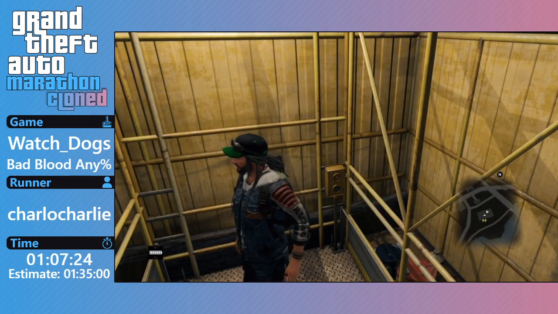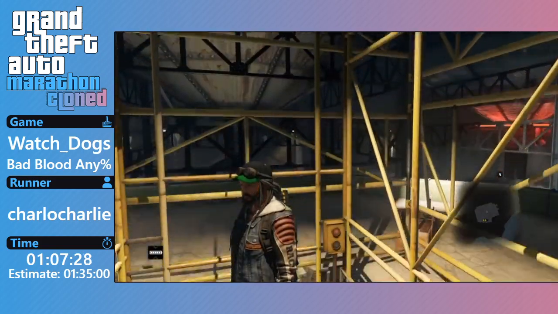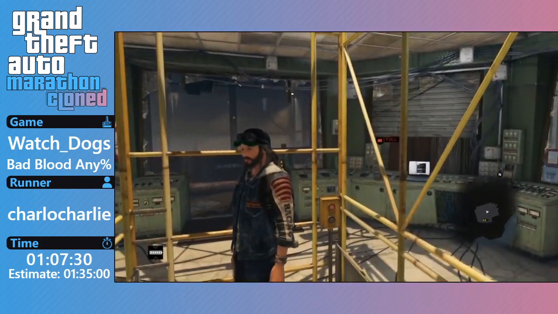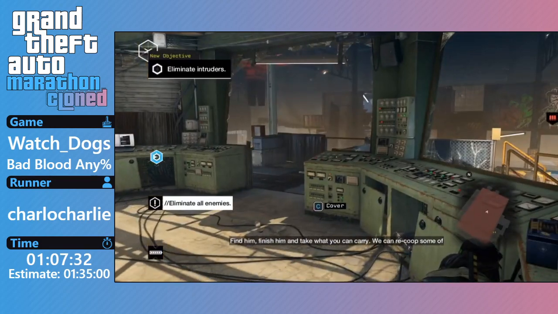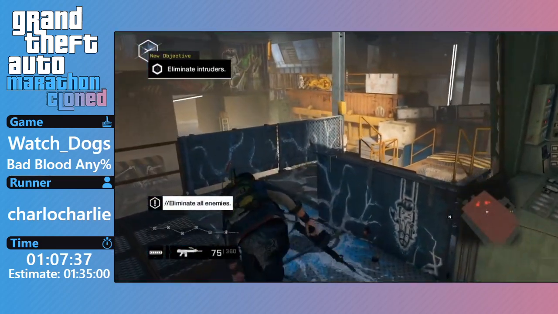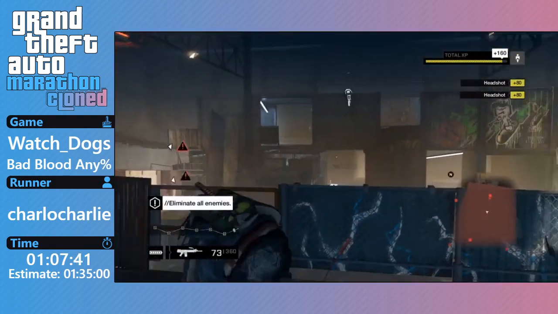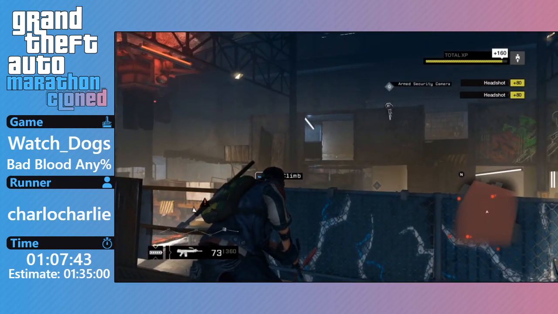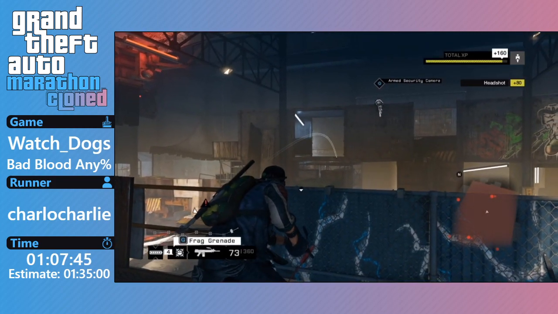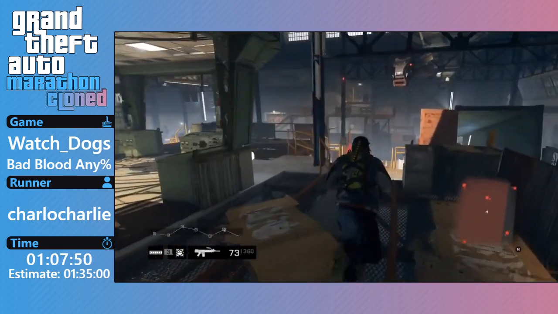Again, not pressing the button, just touching our phone to move the elevator. Find him, finish him, and take what you can carry. We can recoup some of our losses. I just missed him. What is it? Equip the grenade. That guy likes to hide behind that wall.